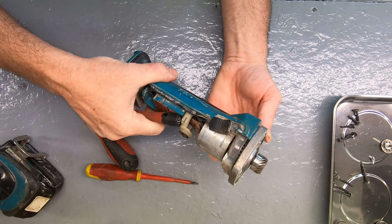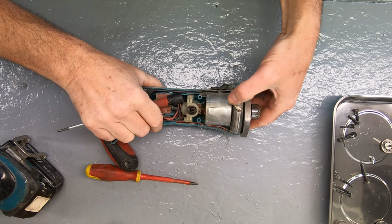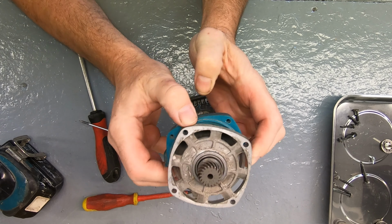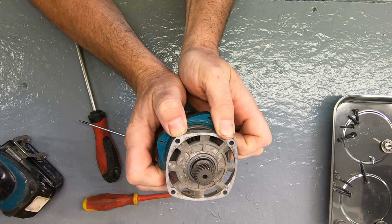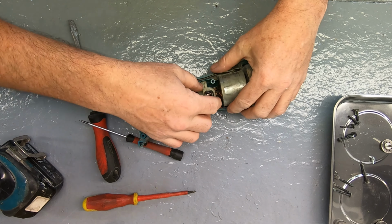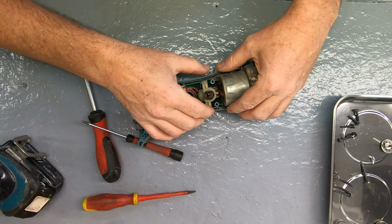Okay, so what I'm looking to do is get the motor to slide out a bit. Oh, there we go. So you can see it slid out of position. We want to get it out of the case. Just a little bit of pressure on that. And we're looking to get this thing out. Okay, there we go.